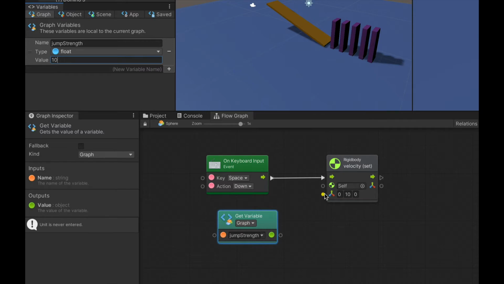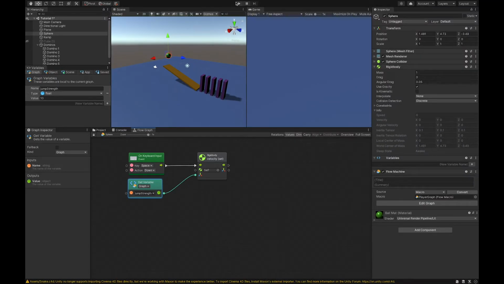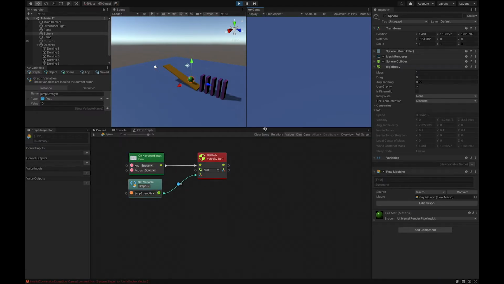We want this to be output to our rigid body. Now I'm going to go ahead and connect this to here. And I want you to note that it's allowing me to do this and it doesn't give me any errors whatsoever. However, as soon as I hit play and hit the jump button, which I'm going to wait for. Okay, so I hit the jump button and nothing happens except this turns red. What that means is that there is some problem here, right? This stuff is working fine, but when it gets to this point, it's problematic.